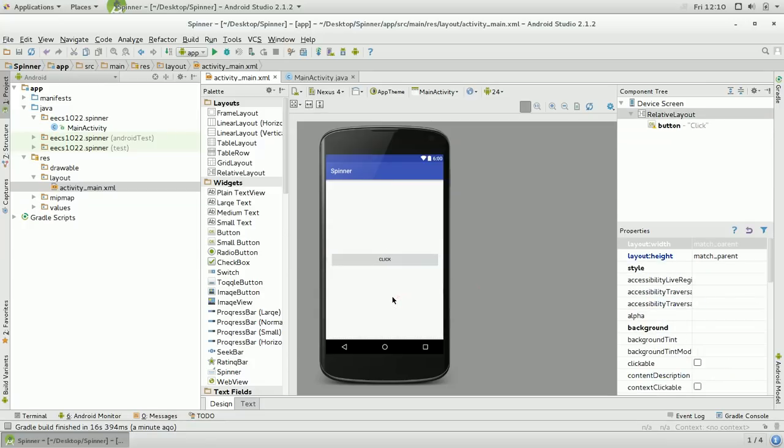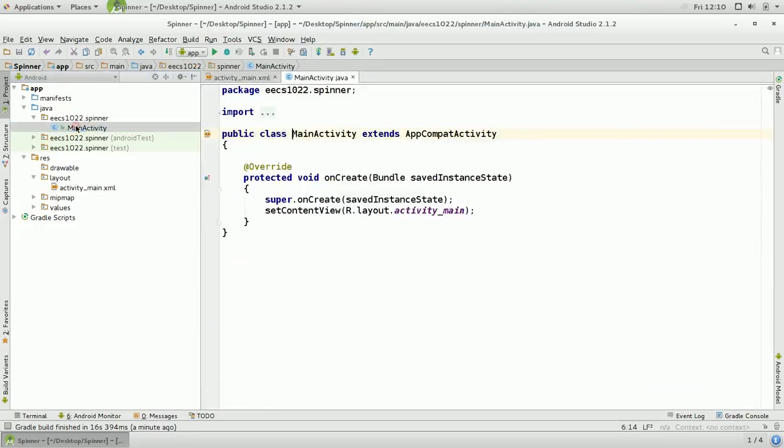Okay, let's click over here. And now what we want to do is, we want to say whenever we click on the click button over here, it's going to execute a block of attached Java code. And how do we do that? The way to do this is we go to the controller code, which is the main activity Java class over here. Double click on that. So now we keep this part the same as before. We don't touch it.